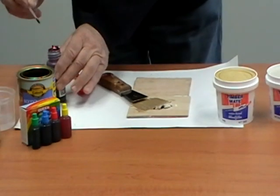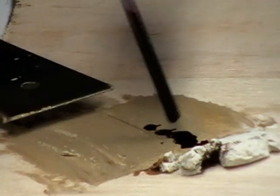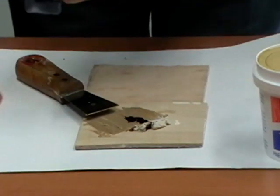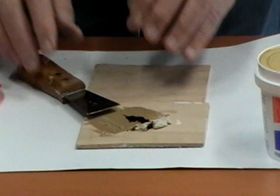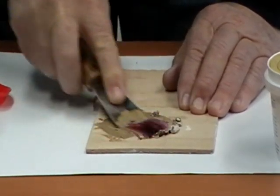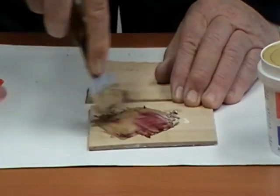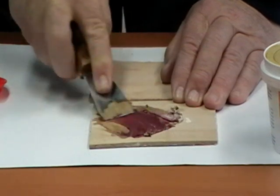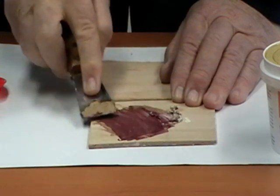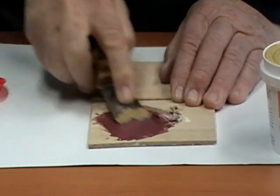I've just used a water-based stain, and now I'm going to use a spirit-based stain. I'll add a rosewood colour and mix it in again. It mixes in very well and I'll get a bit of purple putty. If I want to, I'll mix all that putty together and get an even colour. If that's the colour I'm trying to match and it compares well to the product, the colour is now ready.